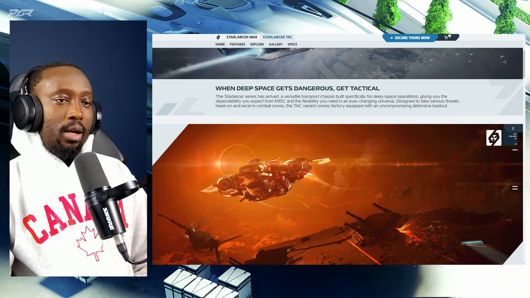Very, very powerful. It's a 7-man crew with 8 jump seats. That's interesting. 2x size 3 shields. That's really impressive. Very, very powerful. All right, so now the TAC in-game with store credit is 330, and 295 if you want to get it with Warbond. Okay, really nice. Interesting. Okay. All right, so that is the Starlancer.